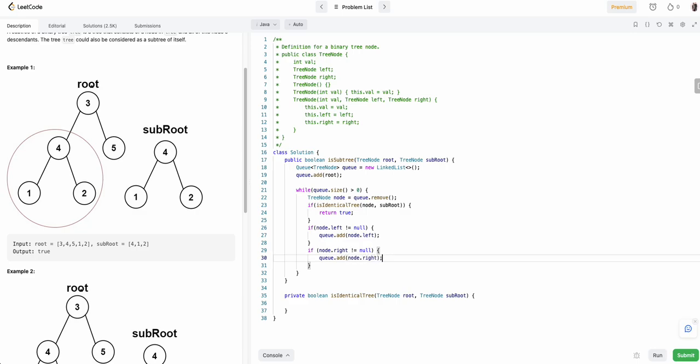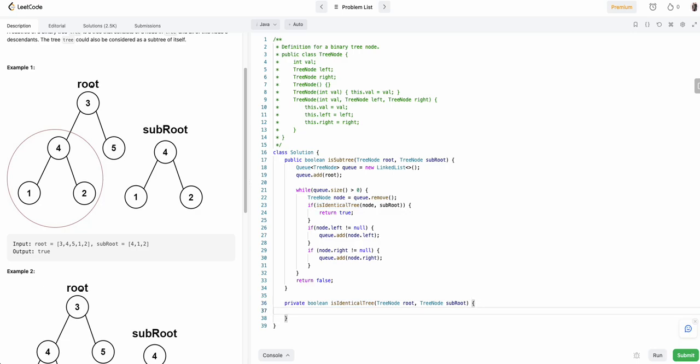So essentially, we keep adding the left and right nodes, and we keep checking if it's an identical tree. If so, we return true. Else, we check all the way to the end, and if there are no matches, we return false.